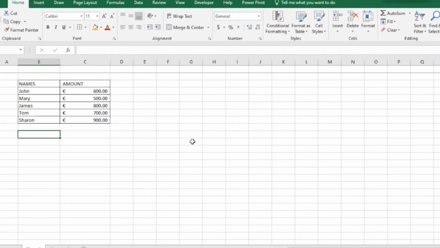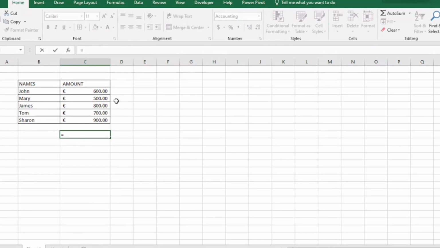Now, let's say we want to add data in two cells. So we are just interested maybe in adding the totals of John and Mary. And we want our totals to appear here. So we begin with an equal sign. Then we'll select cell C4 for John.